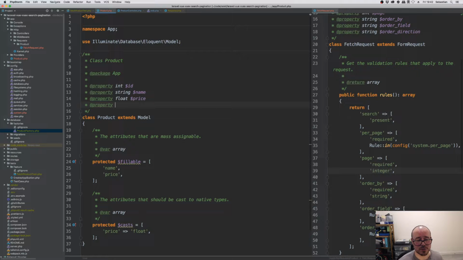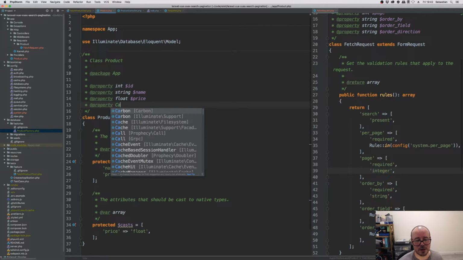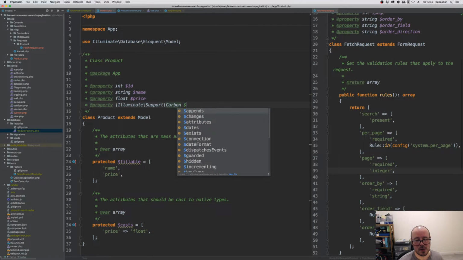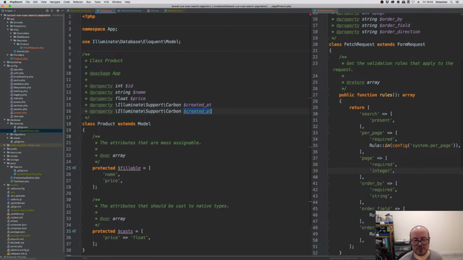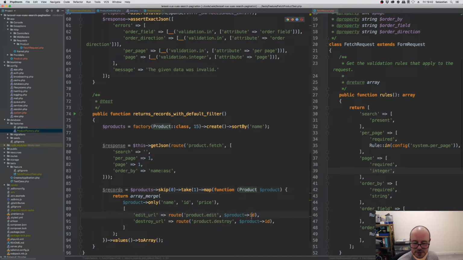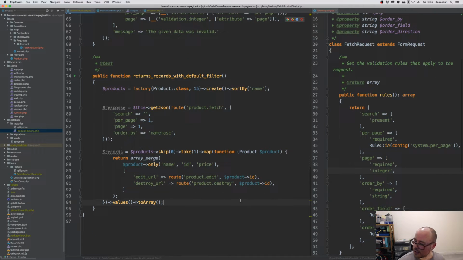We're going to have a property which will represent the Carbon instance created at, and then we're going to have updated at as well. These are the timestamps from the migration, you may remember, and now obviously this highlight is gone. So that's our records. That's what we are expecting to receive.